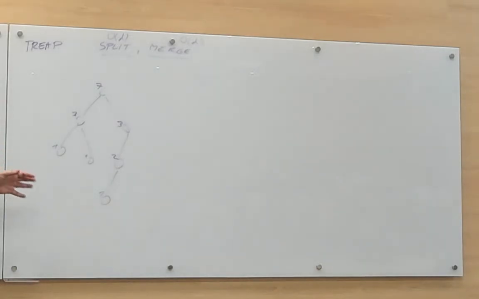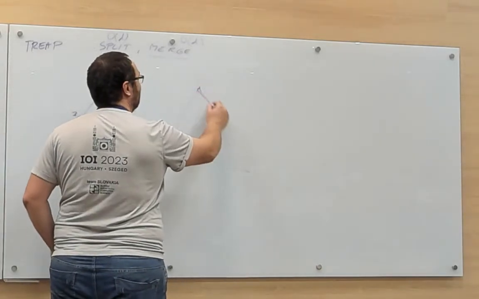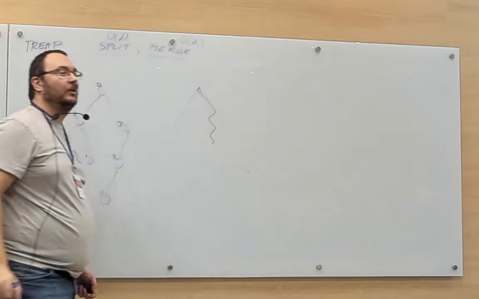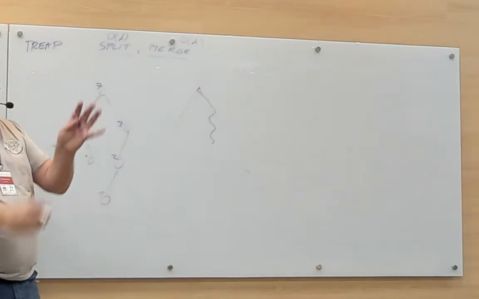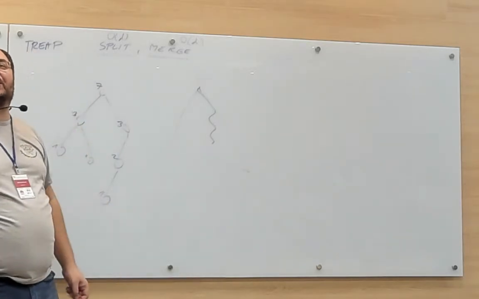So for example, if we are splitting a tree into 2, what's happening is that in the original tree, we are essentially going recursively down one of the paths that is exactly following the split between the small values and the large values, and we are splitting the tree into 2.